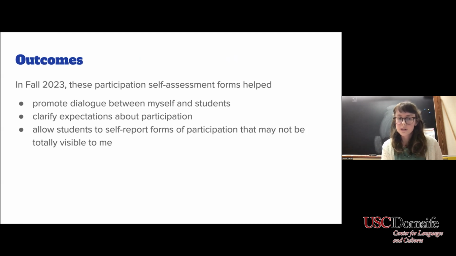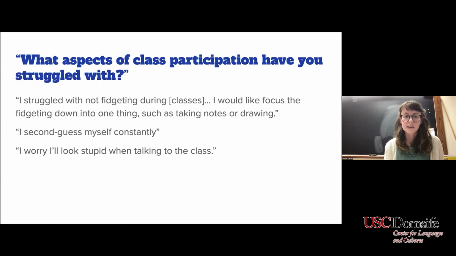In their participation self-assessments, students have been candid about their experiences in our class. In response to the question, what aspects of class participation have you struggled with? Students shared responses such as, I struggled with not fidgeting during classes. I was distracting to myself and others around me when I would mess with my pencils or things like that. I would like to not fidget as much next semester, or I would like to focus the fidgeting down into one thing, such as taking notes or drawing.